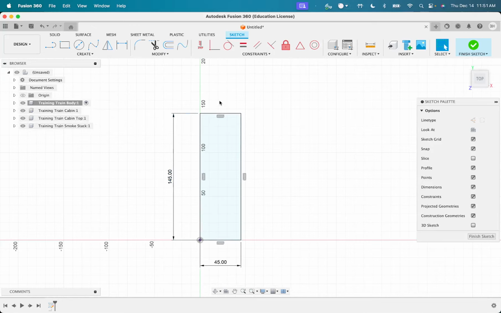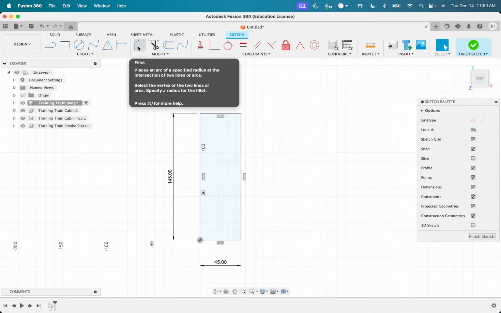And then the next thing that I want to do before we finish this sketch is I want to round over every single edge of these just to make the component or the body itself more structurally sound. Because if it's a flat edge or a sharp edge, it will be more likely to break or more likely to hit someone or scratch someone. So we just want to round over those edges.